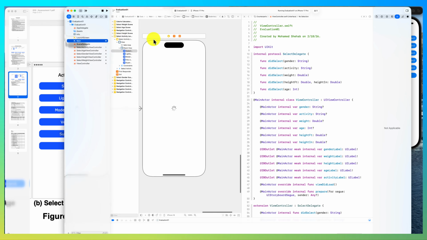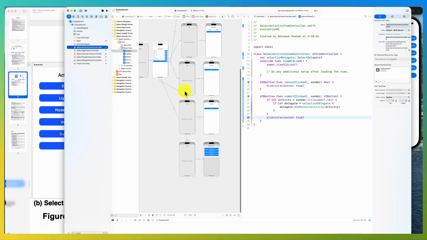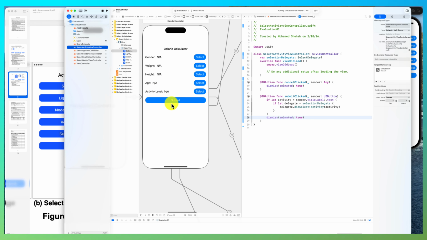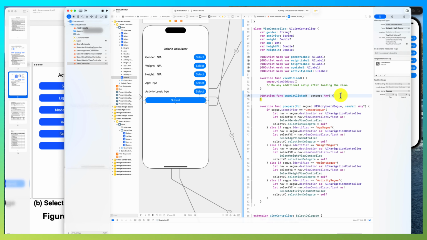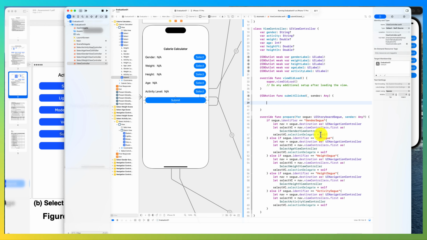So now if we go back here and we pick the last screen, which is this one, this is the submit. And basically I'm just going to drag and drop here. I'll say submit clicked. And here it is. Then I can do a little bit of checking. So I have all these values that are holding this information, right?